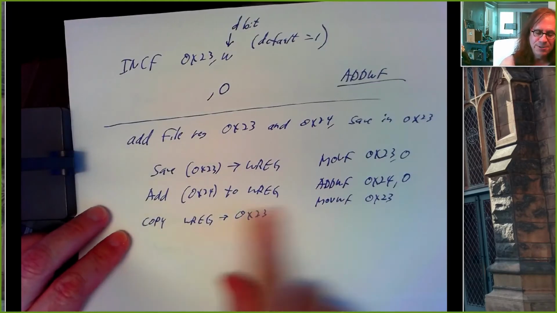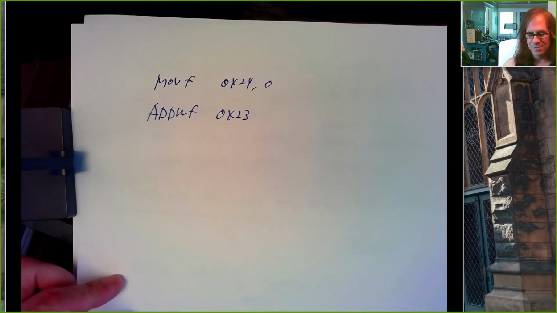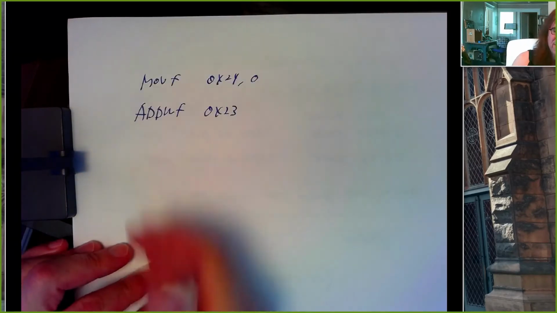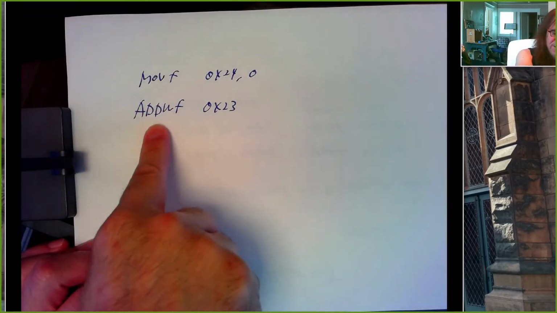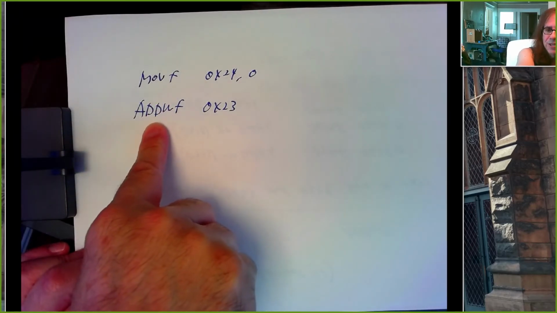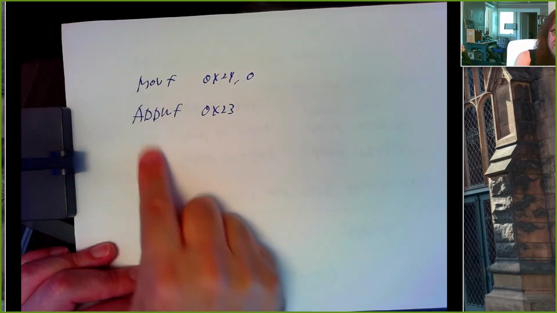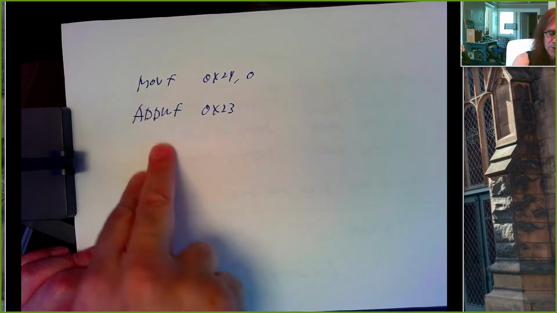So here's a way to do this with 3 instructions. Here's a way to do it with 2 instructions. Not a real big deal in the end, unless you're doing 1,000 things like this, in which case it might be a huge deal. So this is going to be less memory, and we've only got 4,000 bytes, so enough space for 2,000 instructions. So this takes less memory. It's also going to be faster. It's going to be 2 instructions instead of 3.